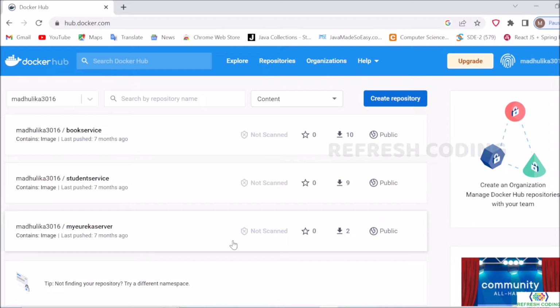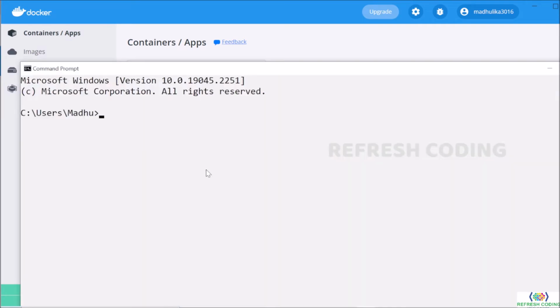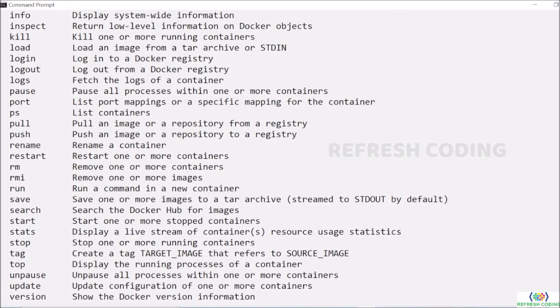So for that, the first thing you need to do is open Docker Desktop. Make sure Docker Desktop is up and running in your system. We have already created a video on this, like how to download and install Docker Desktop and how to work with it. And then you will open your CMD and check that Docker is working fine, everything is up and running. Just type here docker and it will give you all the commands of Docker. So if you can see, now you're getting all this command list. That means Docker is working fine in your system.